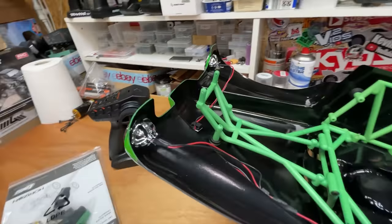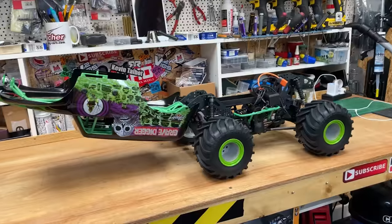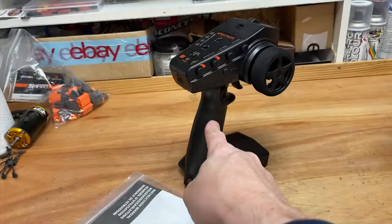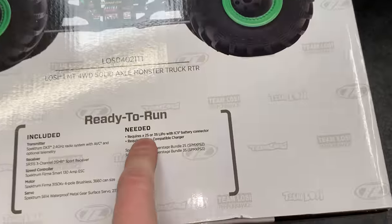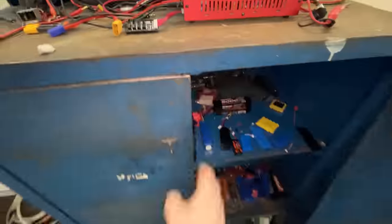Oh, check it out. We've got working headlights, speed controller there, motor there, transmission below it. So it comes with everything you need to get it to run, even AA batteries for the controller. But you do need a 2S or 3S LiPo for the car. Let's have a look to see what we can find.